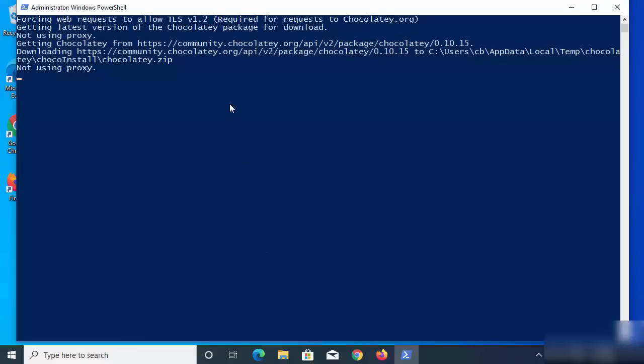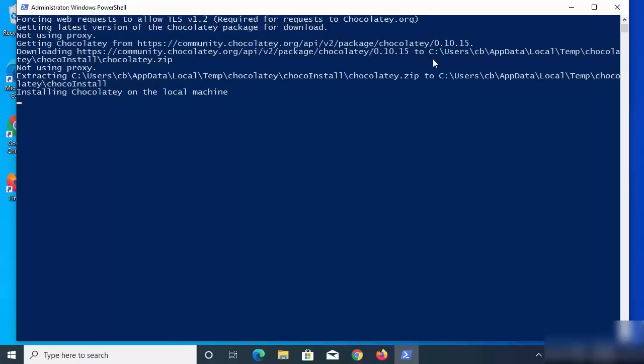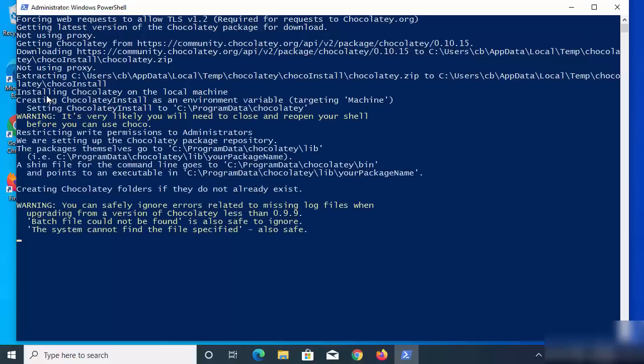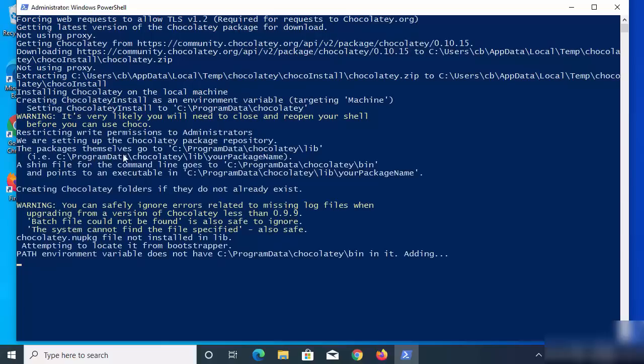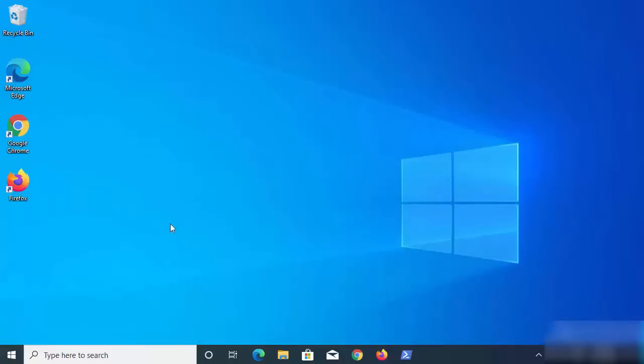And here you just need to press enter, and it's going to use the Chocolatey installation to install the necessary tools. You can see it's downloading Chocolatey first of all, and then once this tool is installed, it's going to download the additional Node.js tools. So you can leave this window like this. You can just minimize it, don't close this window, and we can already move to the testing of Node.js.